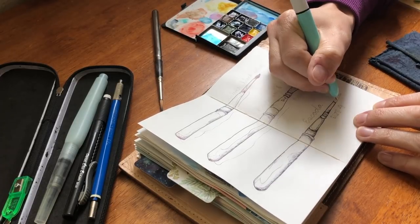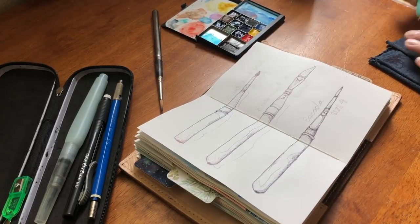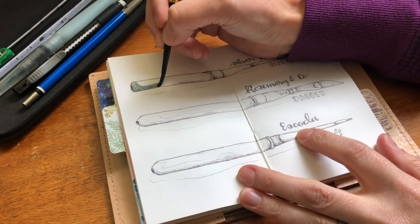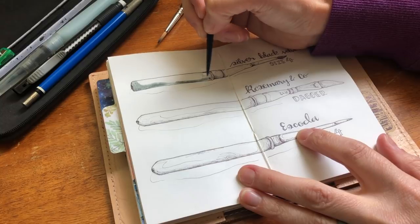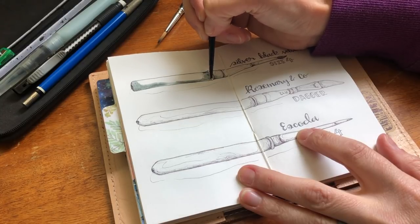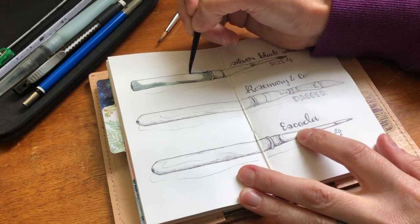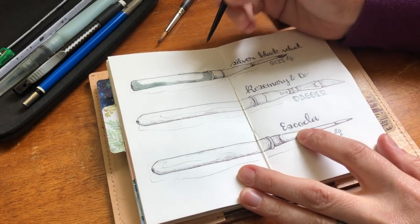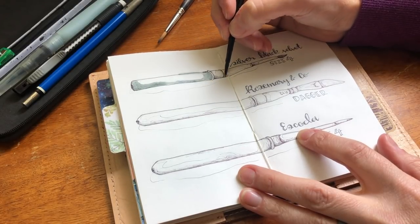I chose this brush because it is all synthetic, so for those of you that aren't into animal hair brushes, this would be the brush for you. It not only looks like sable, but it acts like sable too. It absorbs water and paint really well, and the spring back to its original shape is just fantastic. It works amazingly.